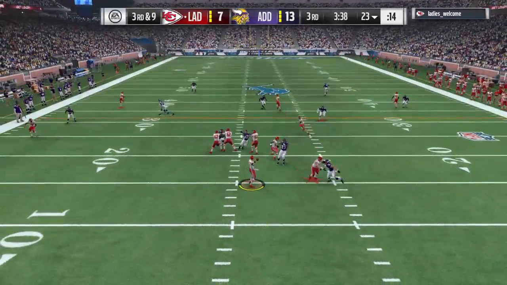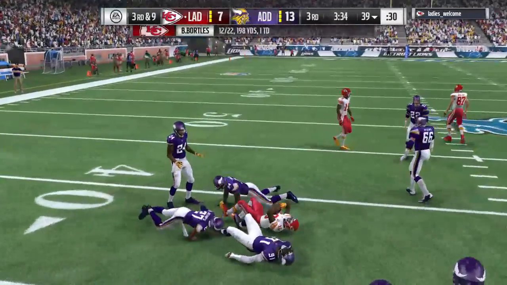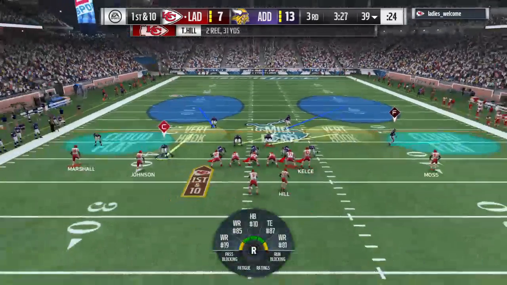Throwing is Bortles on third down. Now he'll dump it underneath to his running back, complete. And he's got the first down before he's brought down at the 39-yard line. And they're going to hurry back to the line now.